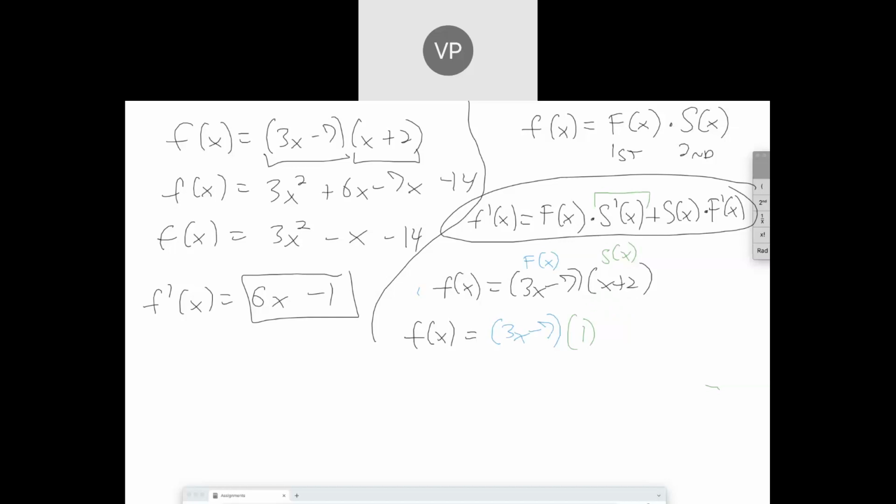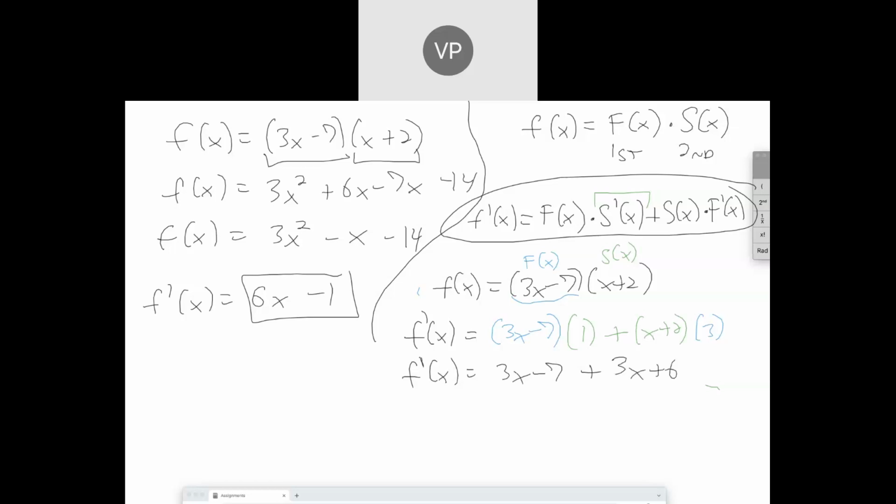Then you continue with that formula that I have circled here, which says you take the second function, keeping it as it was, and you multiply that by the derivative of the first. Well, the derivative of the first right here is just a plain 3. So it's like two little derivatives is what we're doing. So again, I'm sorry, make sure we're clear. That was the f prime. That's what we're working out right now. Okay, we're finding f prime of x with the formula. So now I just clean this up a little bit. I get 3x minus 7 plus 3x. Distribute that 3 over there.